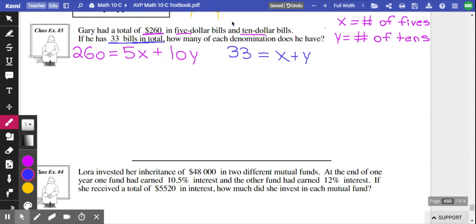Now that you've built your 2 equations, which is always our strategy for our word problem, right? Each sentence creates an equation. We now have to solve our equation. You have to pick the best strategy. Yep. You don't have to. You should try to. Right? Try to pick the best strategy.